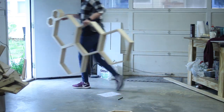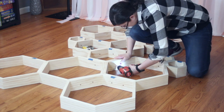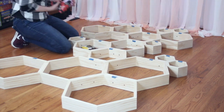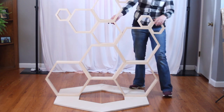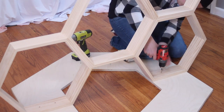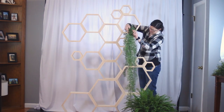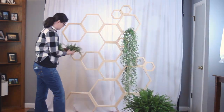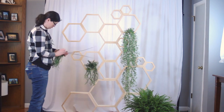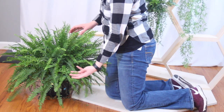Now let's get everything set up for the party. I'm going to take all the pieces, lay them out in order, put the connecting screws in where the sections meet, and stand this up. When you go to stand this up, it works a lot better with two people team-lifting because there's a lot of pressure on the joints. Once it's upright, sit it right on top of the base hexagon, make sure it's centered, and drill in two screws on each hexagon to hold it in place. I love the look of simple greenery on top of the light wood — I have some faux greenery to hang on the hexagons and a Boston fern in the corner. If you're decorating a space and need something with real visual volume, ferns are wonderful: they travel well, are easy to take care of, and add a lot of bang for your buck.